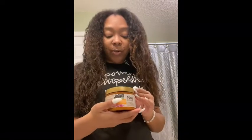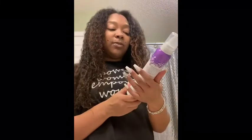So I just wanted to show you guys the products that I'm going to be using today. I'm only using 2 products because this Maui Moisture Curl Quench plus coconut oil, the curl smoothie, is actually super thick and pretty oily, so I kind of just use it as my base. And then on top of that, I'm going to be using the Not Your Mother's Curl Talk because it defines my curls.